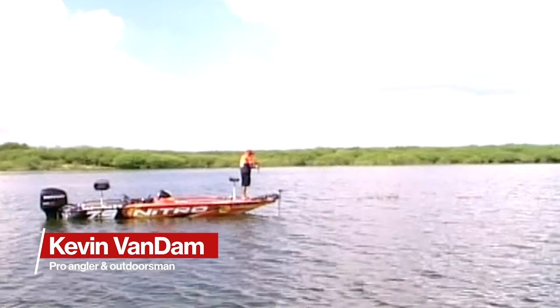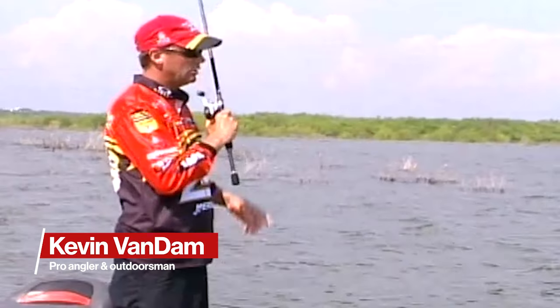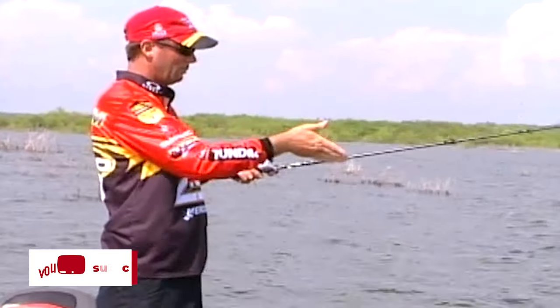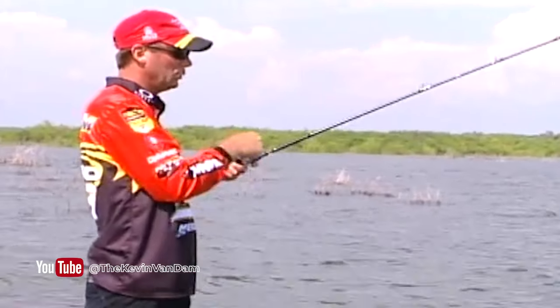One of the things that's really critical when you're pitching to deeper cover like this is that you let the bait always fall with a total slack line. And when you're pitching out a ways like that, the best way to do that, because you really want to watch the line the whole time down.